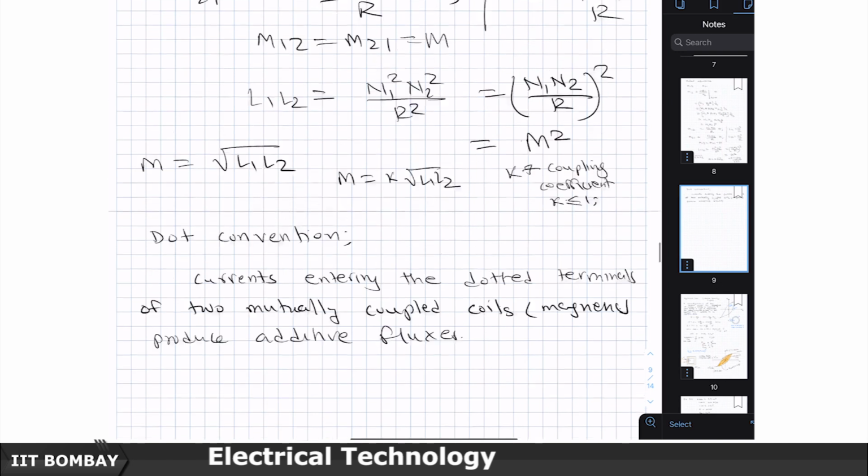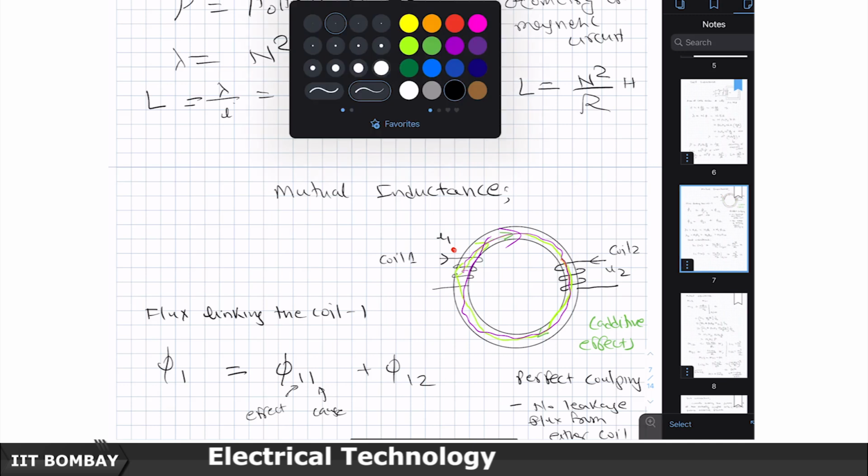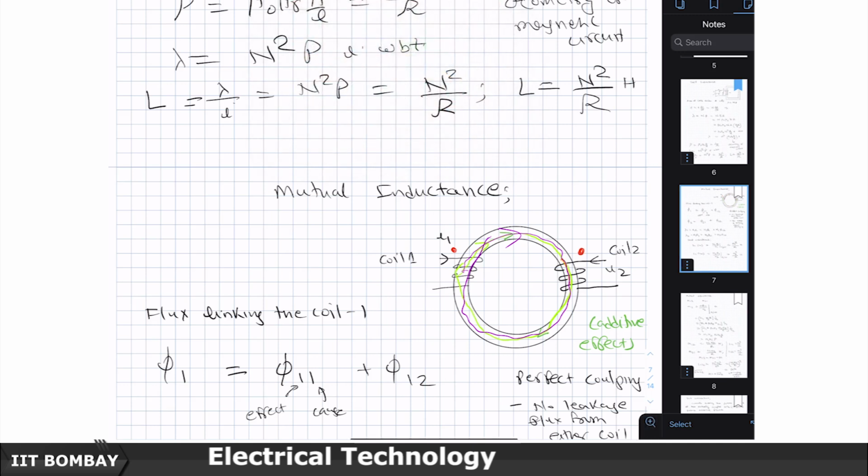First, let us say in this particular case, I just put one dot here and push the current in this coil, and see that this is creating a flux in this particular direction. Now, let us say I decide to push the current here from this direction inside. I rotate the right handed screw and I see that the fluxes are becoming additive. So, immediately I say my dot should come here.